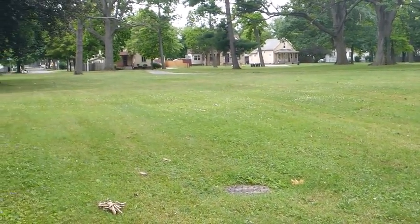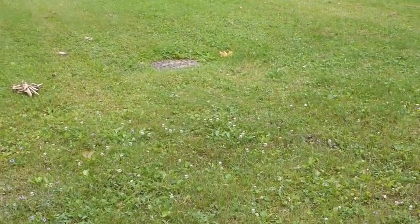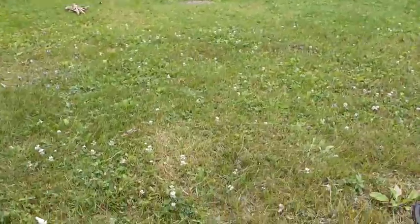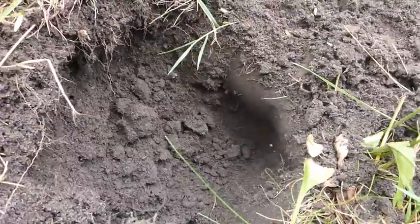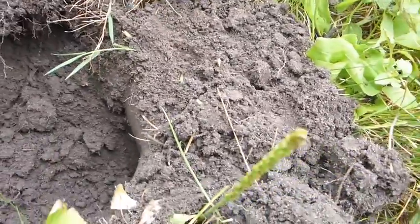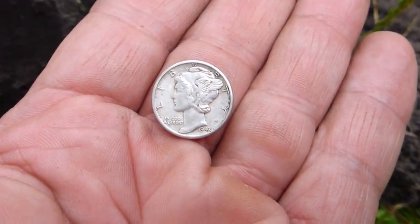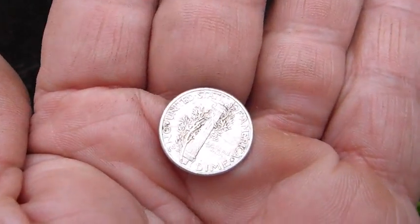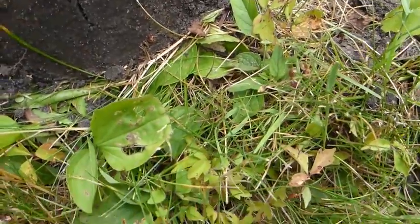I thought it would be a screw-off bottle cap, but I kept swinging and all of a sudden it turned to 1242, 1243. Long story short, it was in the sidewall only about three inches deep and I've already got it in my hand. I found myself a 1943 Merc. I sprayed it off with my little water bottle and it came out really, really nice. I'm thrilled to have that one.